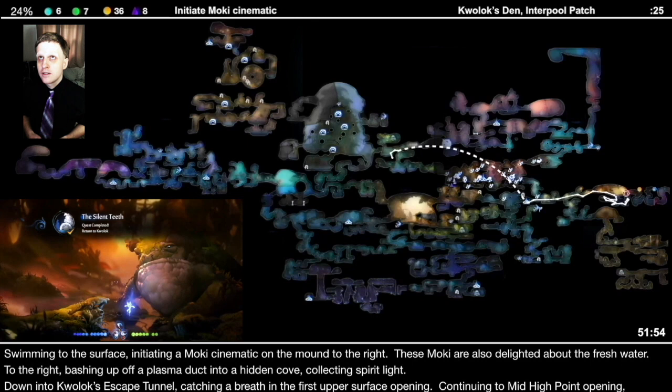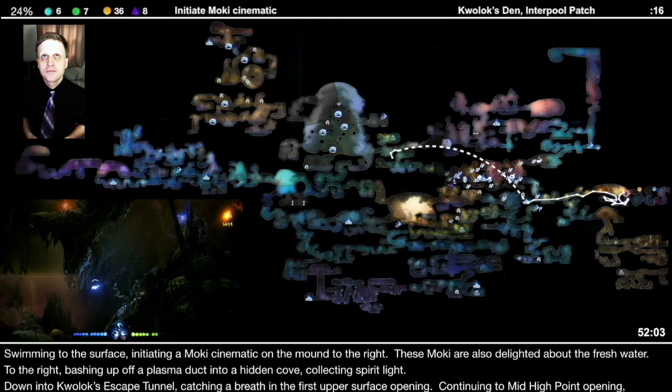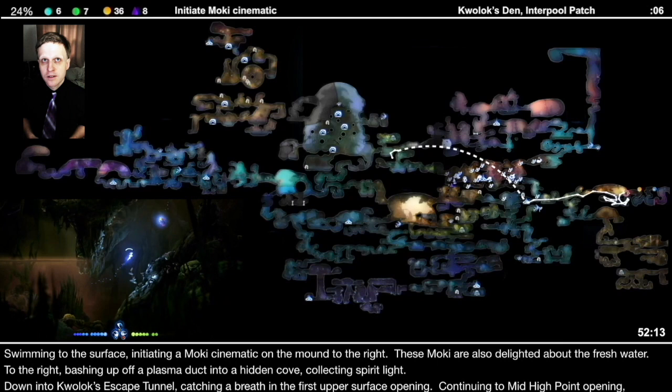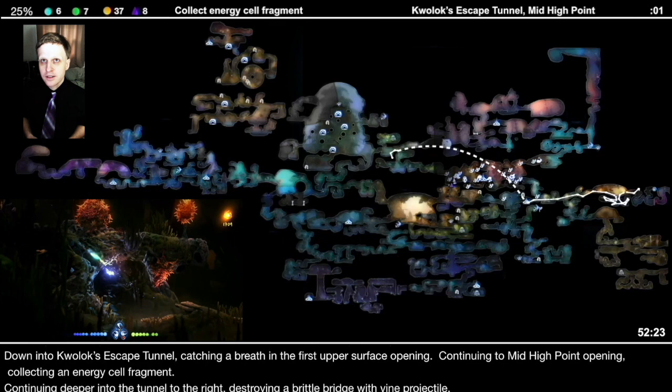Down into the pool. Piranha bashing. To a tricky cove. Now back down. Some more piranha bashing. Taking a breath, that's important. You want to take that breath. You can get trapped into the lower cove. Collecting more spirit light. Now I have to take another breath.